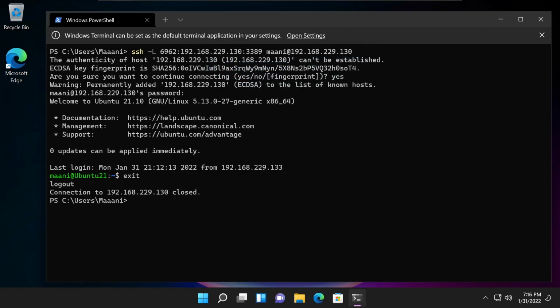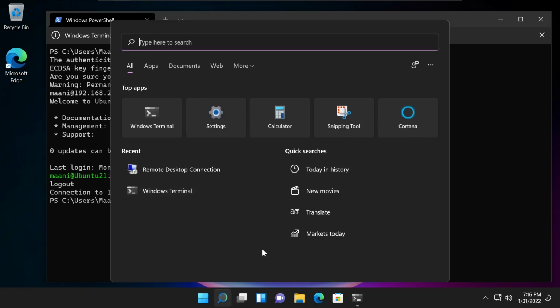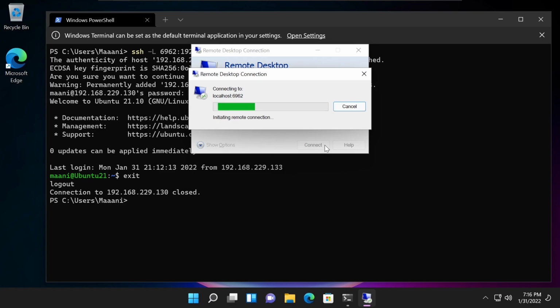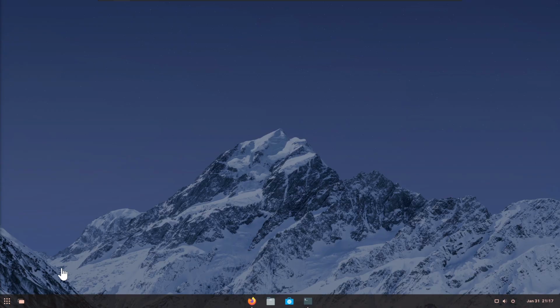We'll exit this out, and now let's try again to see if it works. Remote desktop. Boom, it will not work because we just ended the connection. We just ended the tunnel. We destroyed the tunnel. Okay. So in this last example, I will let my Ubuntu server access my Nginx server.